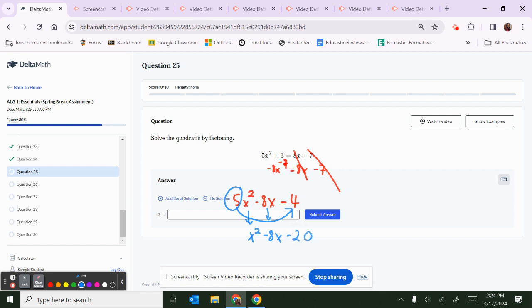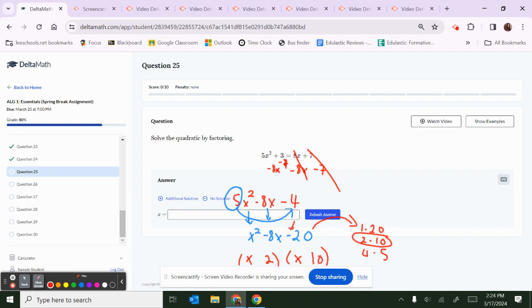Now I'm going to factor, so I'm going to write factored form, which is 2 pairs of parentheses, okay? For my x and my x, now I find all the numbers that multiply to give me 20, which is 1 and 20, 2 and 10, 4 and 5, okay? Which pair do you think would add and subtract to give you an 8? Yup, the 2 and the 10. So I put my 2, I put my 10.